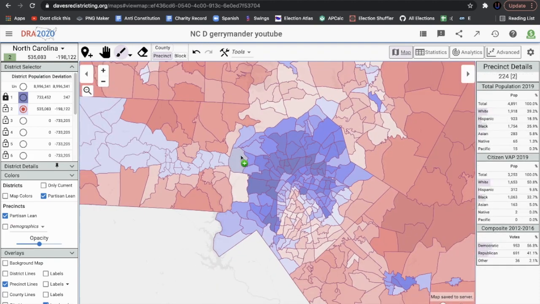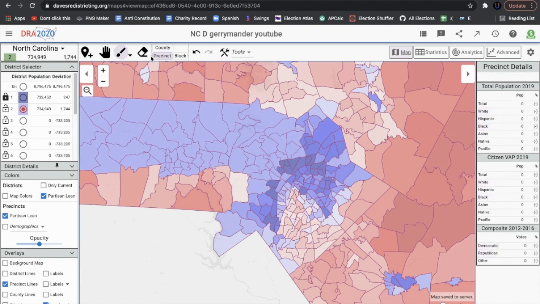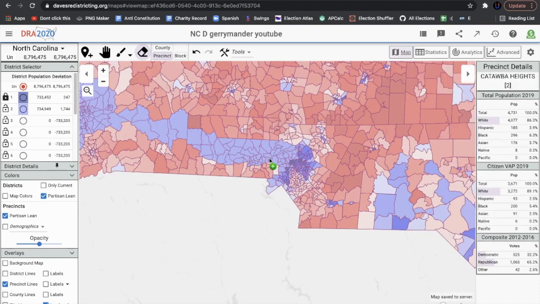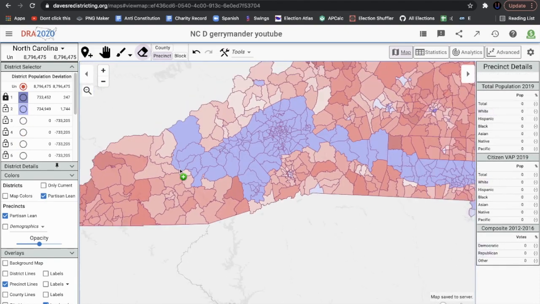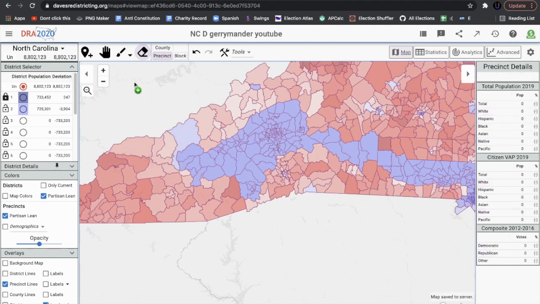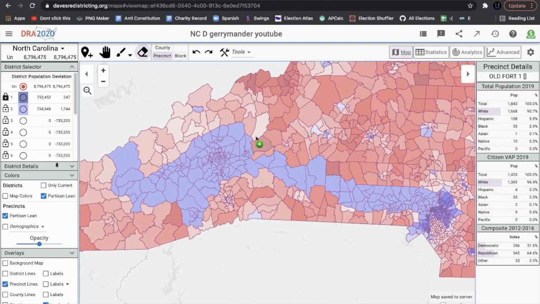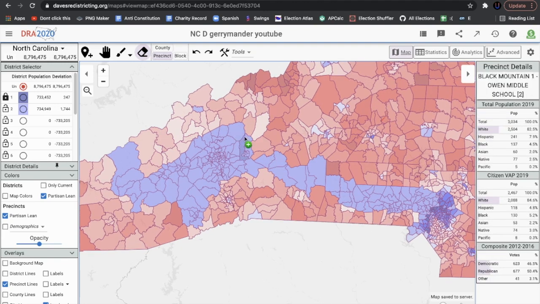So we're now just going to solidify this district for the Democratic Party. Some of these districts are going to be very, very competitive, and that's to be expected. I mean, when you have these gerrymanders, it's to be expected. I'm going to get rid of a Republican precinct over here somewhere. Maybe it would make my life easier. No, that's a Democratic precinct, of course. Let's try to find a Republican-leaning precinct.